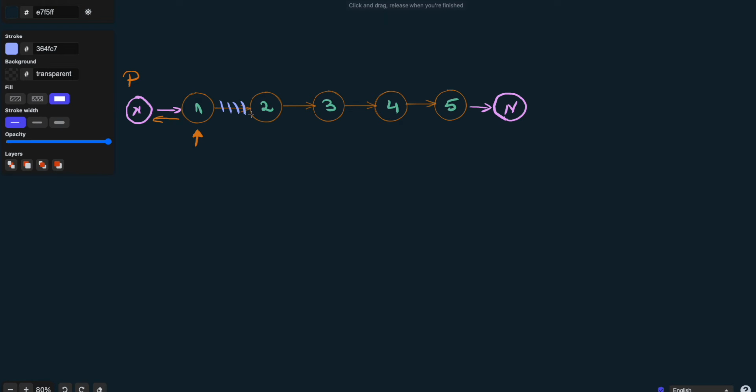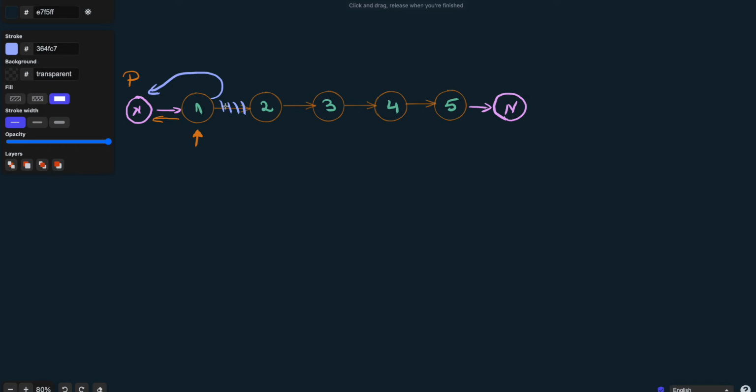We want to cut this link, and we want to point this, as I said, to previous. But if we do that, can we access this node right here? The answer is no. This node right here and all this part right here is lost forever.